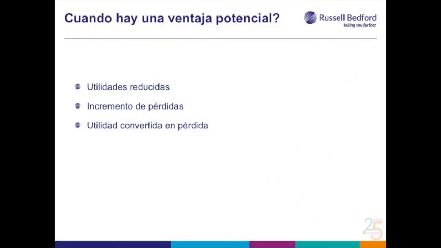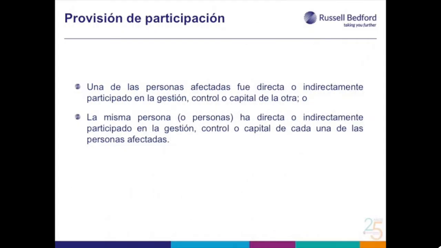When is there a potential advantage? Well, there is going to be a potential advantage either where you reduce your profits, where you increase your losses, or indeed you turn a profit into a loss. Fairly logical. I don't think there is necessarily much complexity or even much controversy about when there would be a potential tax advantage. Okay, so let's have a look at the participation provision.